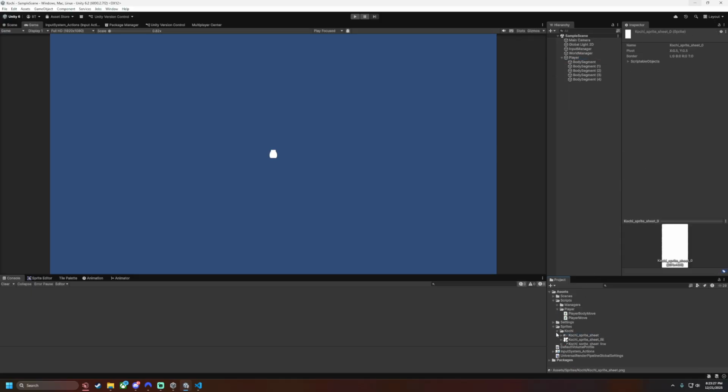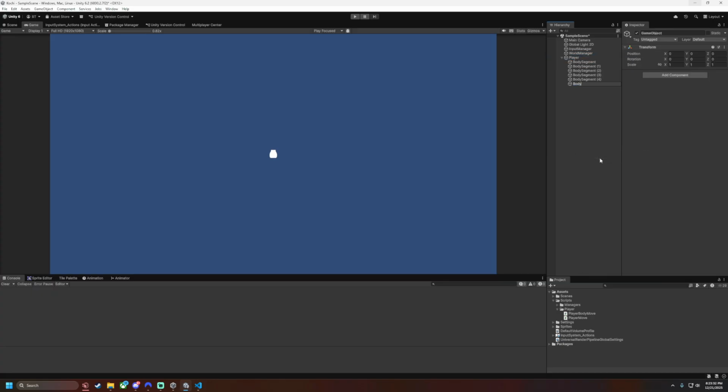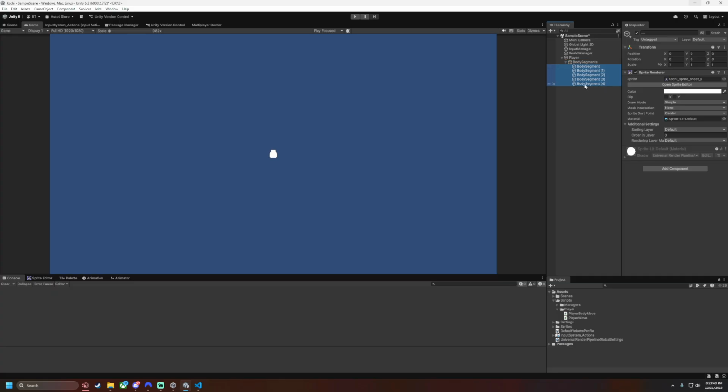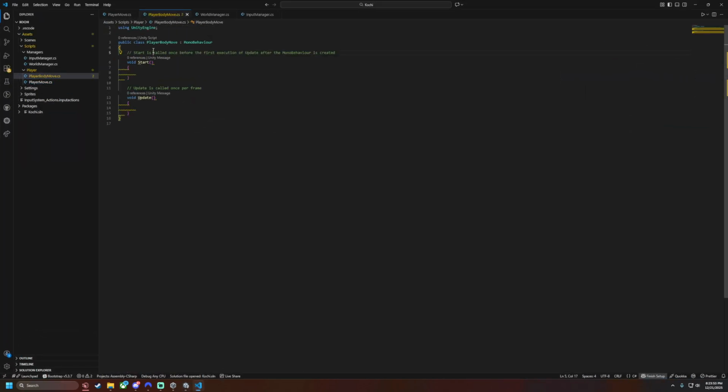So for the script, we can just make it empty, right? Body segments, and we can put all of these in here. And then all we have to do is take a public game object segment container. Is that how you spell segment?